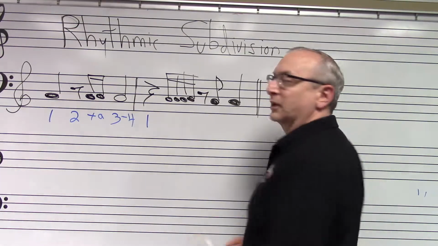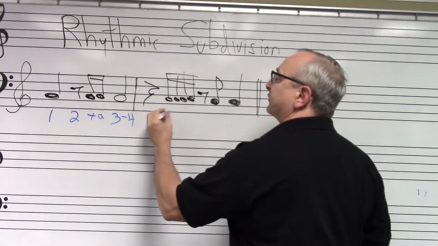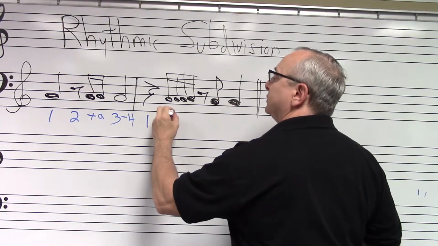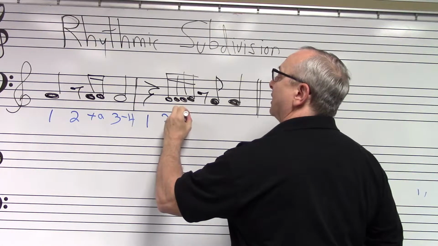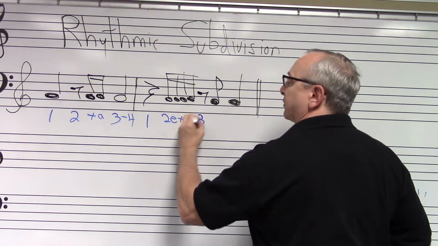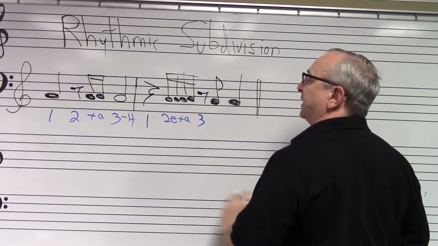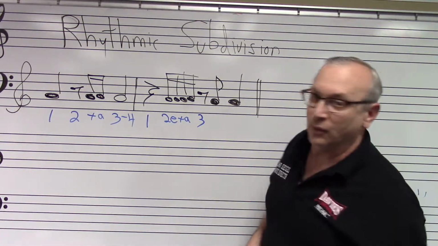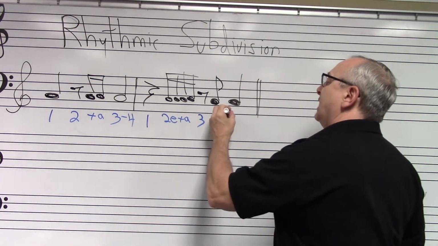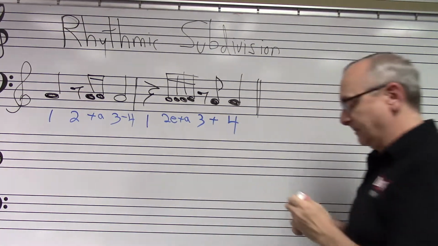Quarter note rest worth 1 beat. Now we have 4 16th notes. They're going to start on beat 2: 2, e, and a. 8th note rest, that's got to start on beat 3, because I've already used up all this space. But since it's only an 8th note, we need an "and." There it is. 3 and. And then here's beat 4.